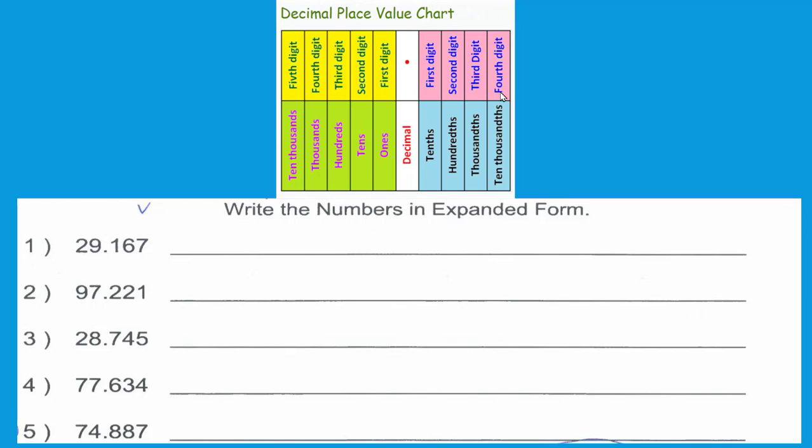them into expanded form. Remember, when we expand a number, it's kind of like taking a rubber band and stretching it out. That's how we remember what expanded form is. So we are going to show that by looking at what the digit's place value is. So whatever the house it is sitting in.